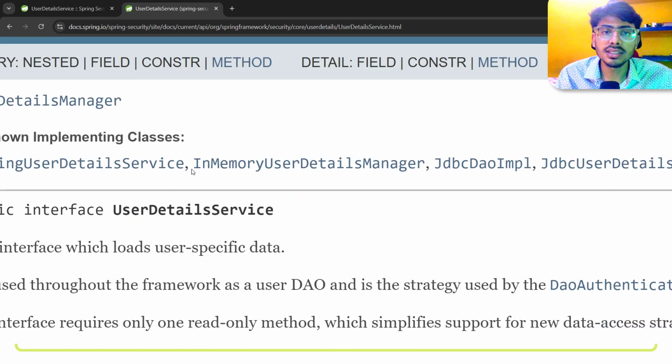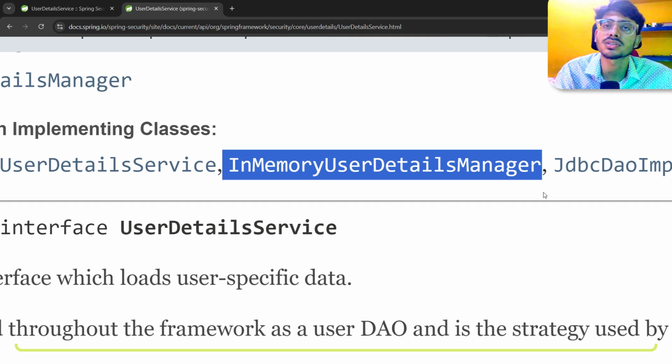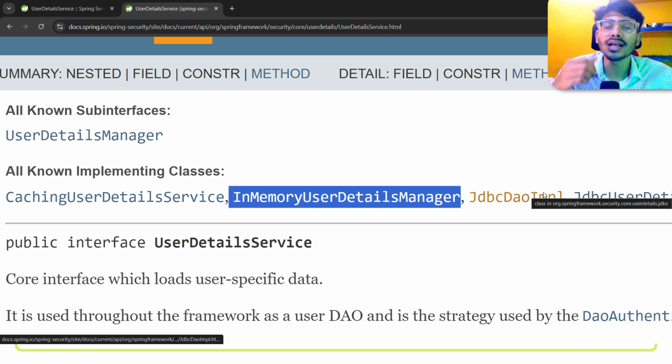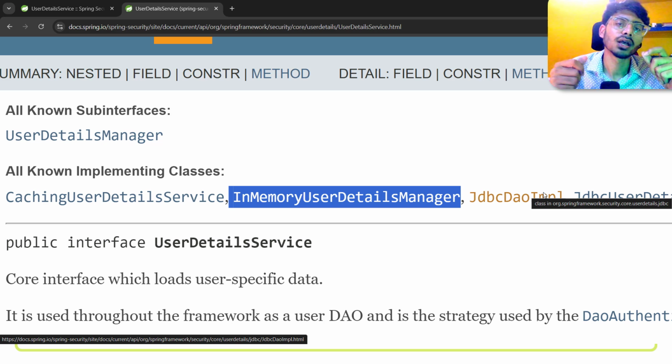You got it. This InMemoryUserDetailsManager is good for development and testing purposes, but not fit for production-level applications, because in production-level applications we deal with a database, right? If I am giving any request, then my request must be authenticated. If I am a user giving a username and password, then my app will try to gather the data from somewhere. It will try to load the user information and match it, right?